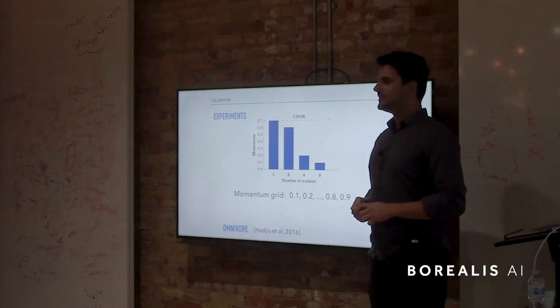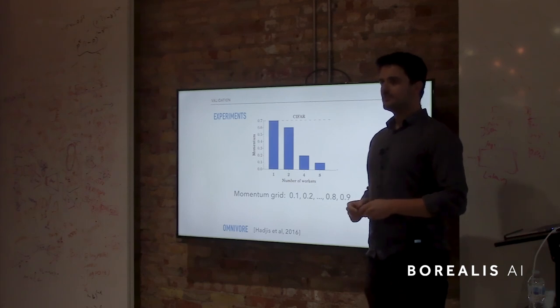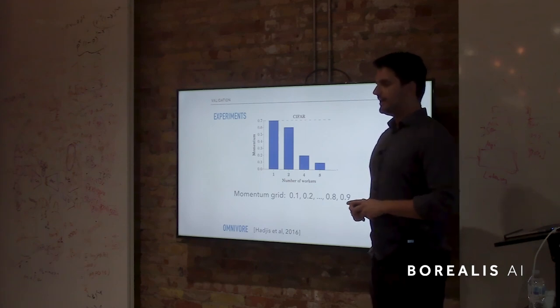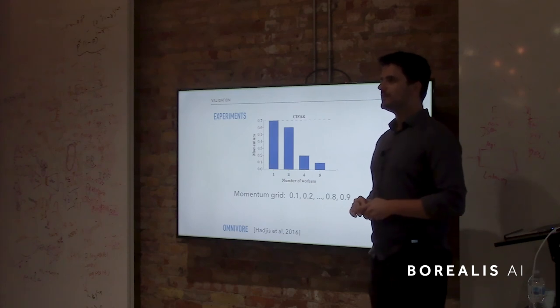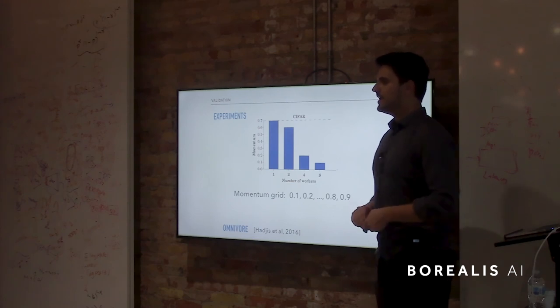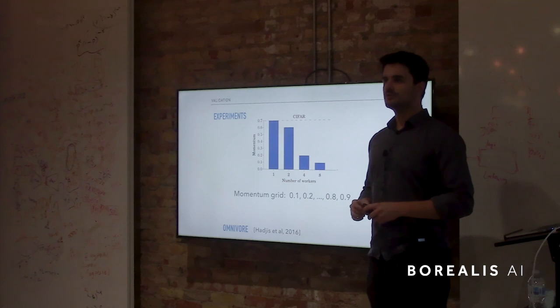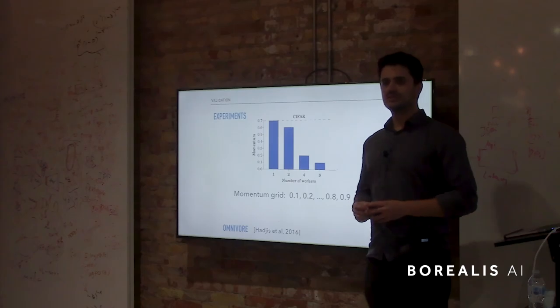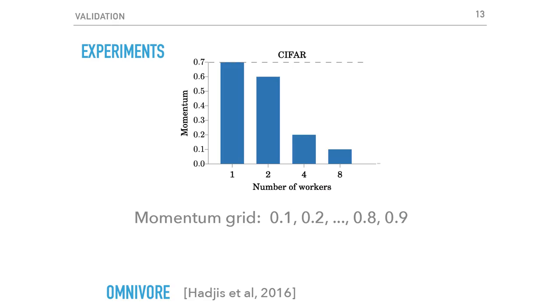The takeaway message basically is asynchronous systems are very difficult to understand. They're very finicky, and that's one of the reasons why they're not adopted so much. And one of the ways we reason about them is that their dynamics are actually so much more complicated, and the way that people have been tuning them, or not tuning them actually, has been detrimental to their performance. So if you have an asynchronous system, you have to tune it, and you cannot rely on the hyperparameters that work on one machine or on a synchronous system. So 0.9 does not cut it.